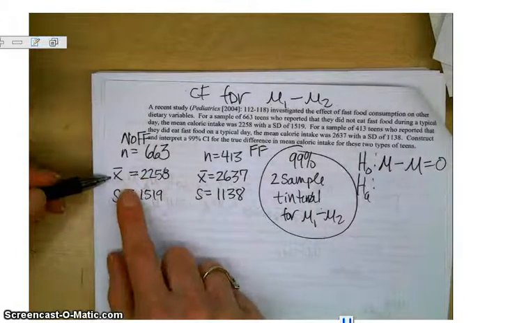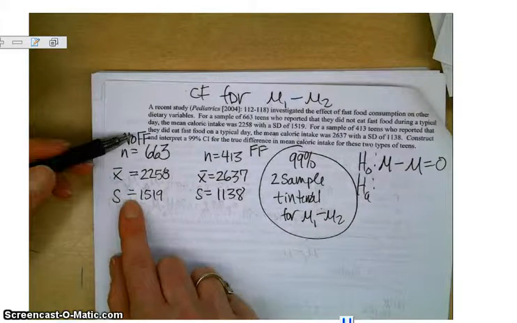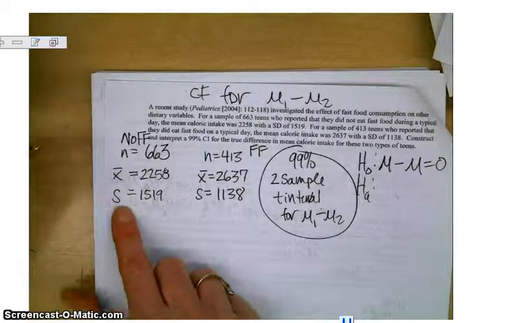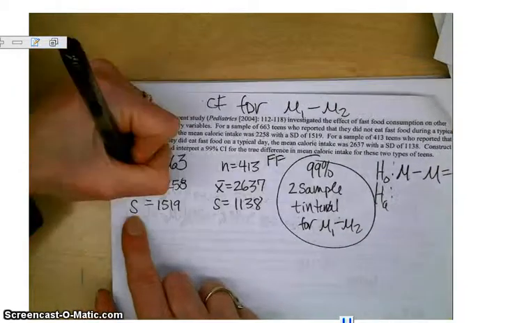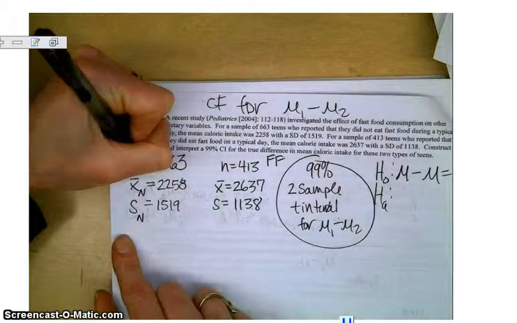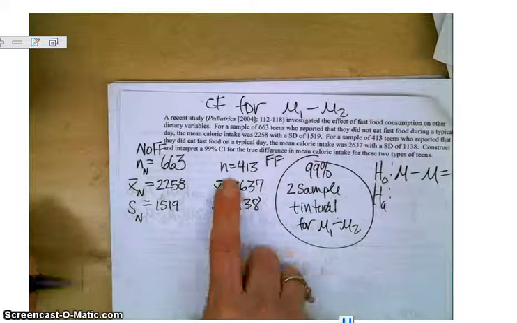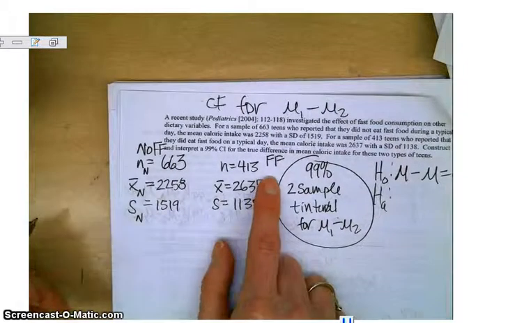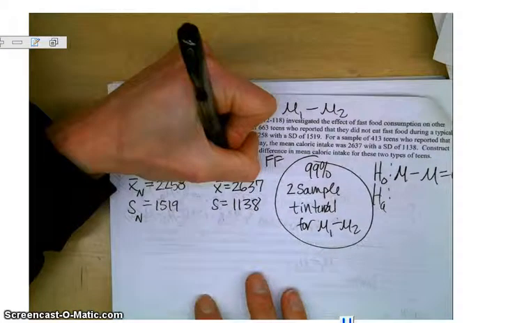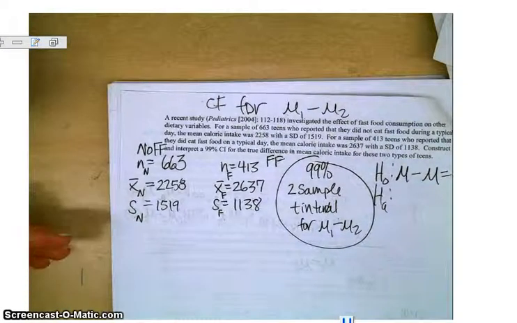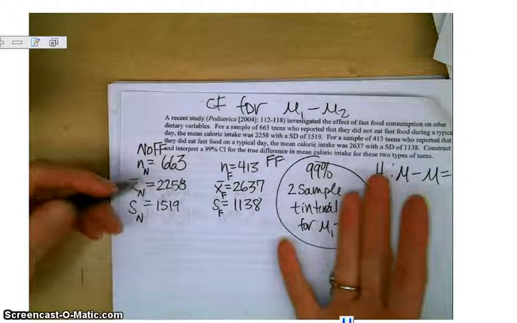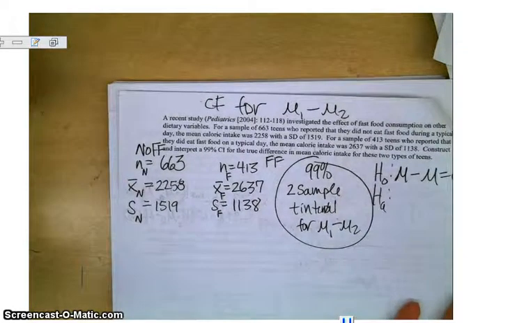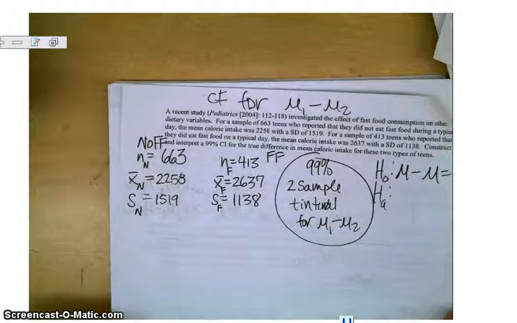So we need to decide what we are going to make for a subscript, a little label to tell us that this is not fast food. N. Okay, good. N means no fast food. So the N, and then what are we going to put for fast food? F? Okay. All right, and when you're doing these, it doesn't matter what you put as your subscript. If you just use 1 and 2 and label them like that, I don't care. Whatever you can figure out to keep track of.